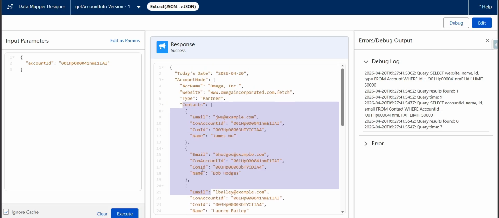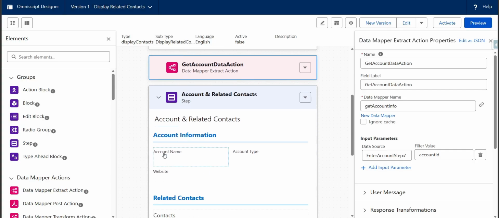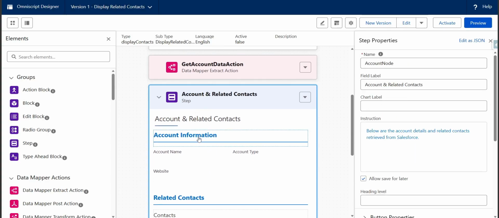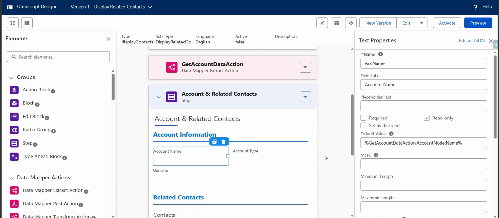We are going to display that account information in this next step element. In this I have added these text input elements, whose default value is the DataMapper Extract action element name, colon, and then the response that we are getting from that DataMapper Extract response, right?